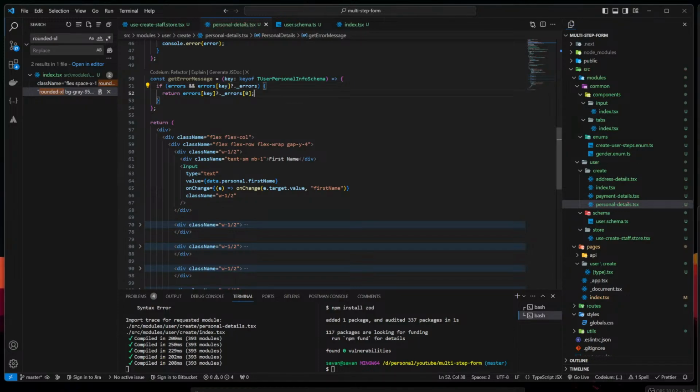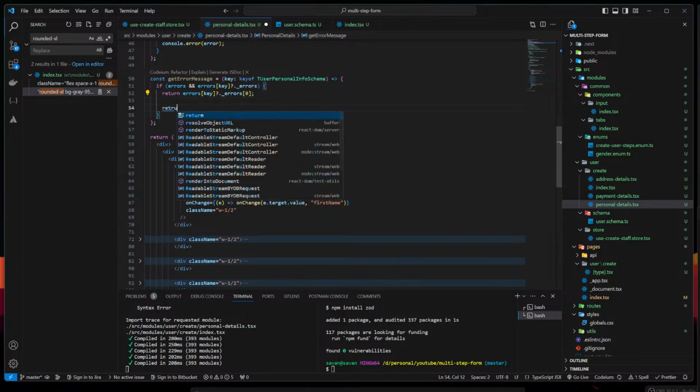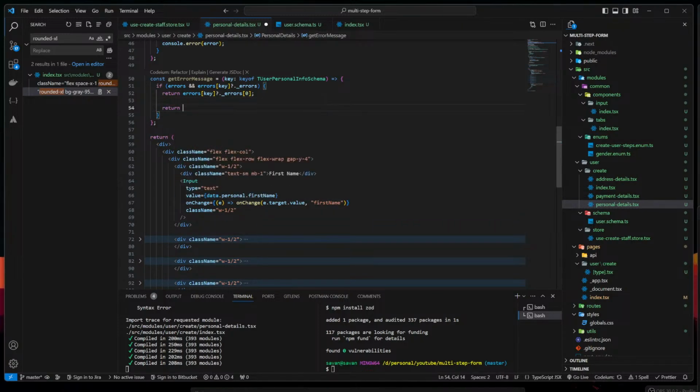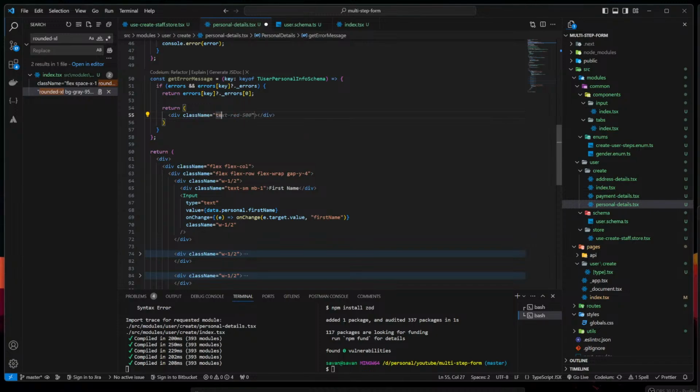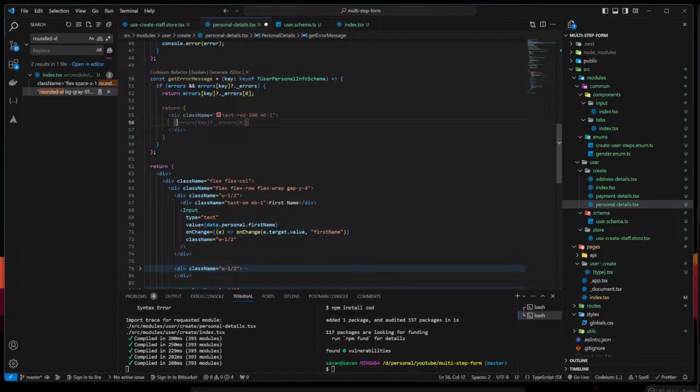Okay, now what we can do here is return a field of class name text red 500 margin top of 1, and then we can show the error here. Don't have to have the return.